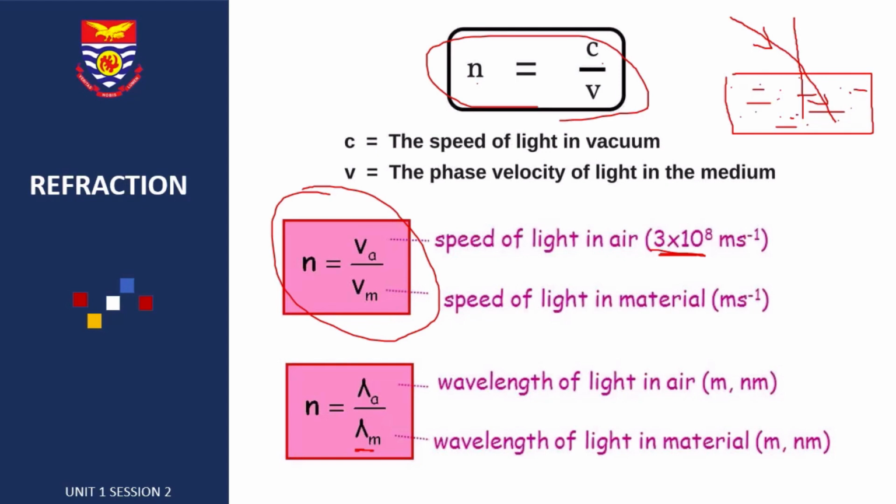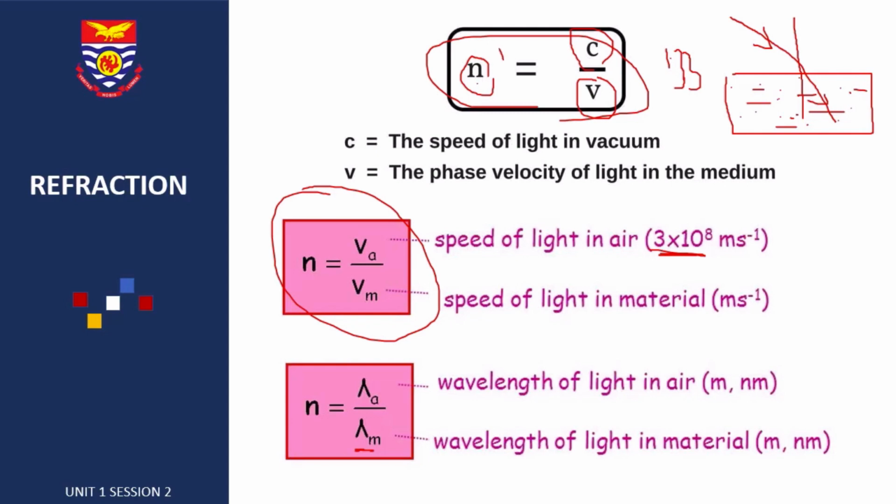Already you know that the speed of light is 3 times 10 to the power 8. So what's left to be calculated is the V. We know that n, the refractive index of water, is already 1.33, which I think you'll be given, or there are some things that you already have to know and you can Google it and find out.